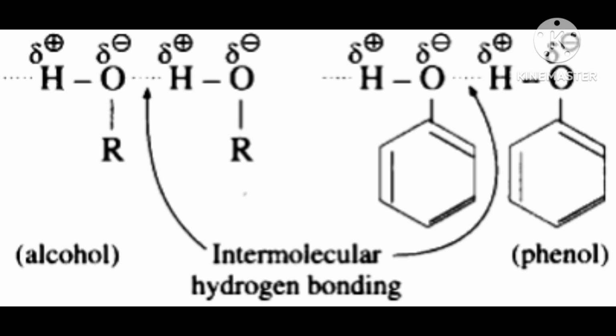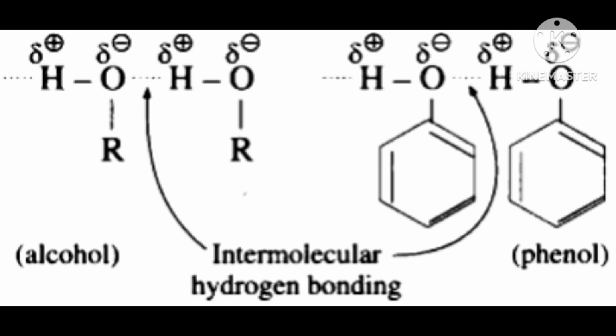Alcohols and phenols consist of two parts, an alkyl or aryl group and a hydroxyl group. The properties of alcohols and phenols are chiefly due to the hydroxyl group. The nature of alkyl and aryl groups simply modifies these properties. Now, boiling points. The boiling points of alcohols and phenols increase with increase in the number of carbon atoms.